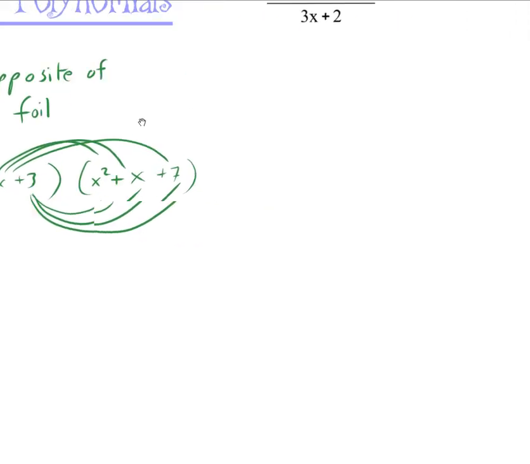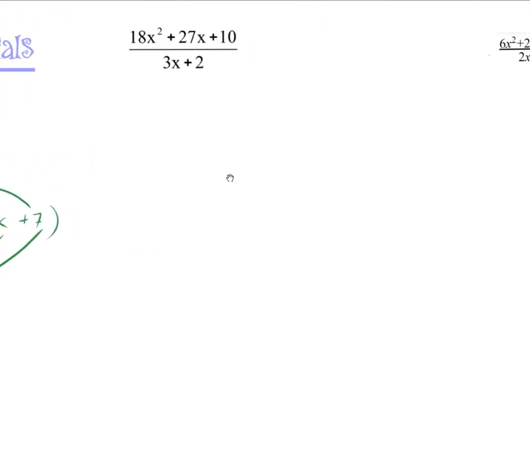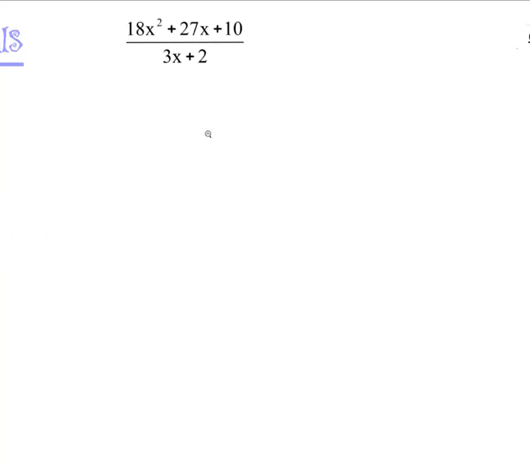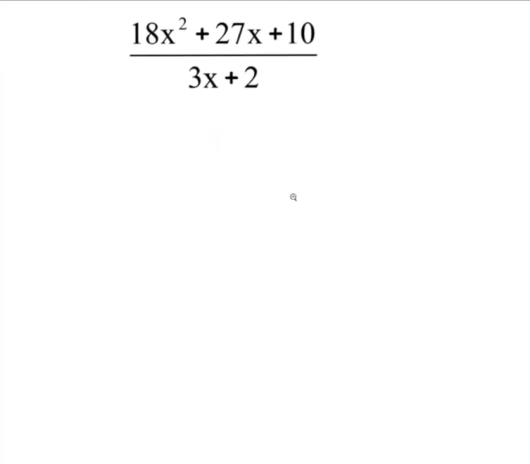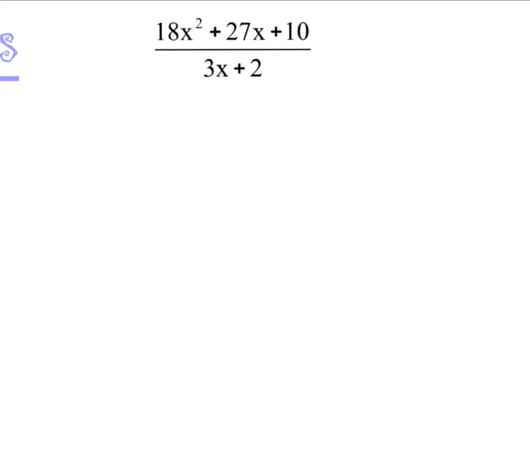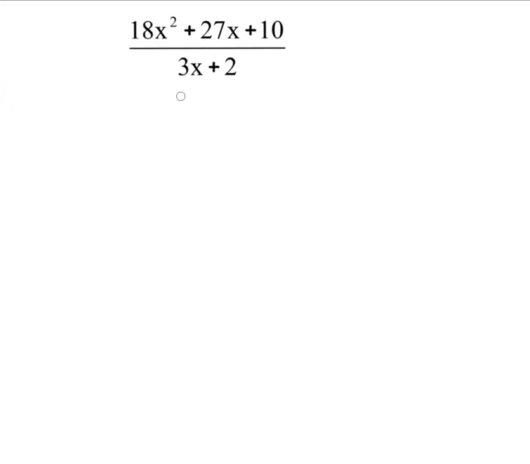So let's go ahead and, without further ado, get on to some of the fun stuff here. I'm just going to get rid of that off my screen because that annoys me. Alright, so here we go. Let me zoom in just a hair and we can get started. So the first thing I'm going to do, if I have a problem like this, is take my problem and set up normal division. I'm going to take my 18x squared and put that underneath, just like I do with the regular thing.